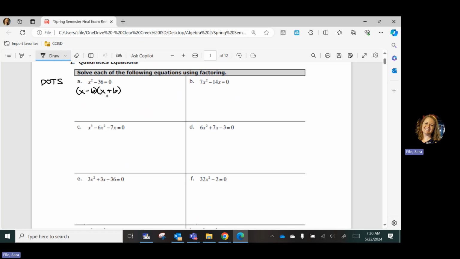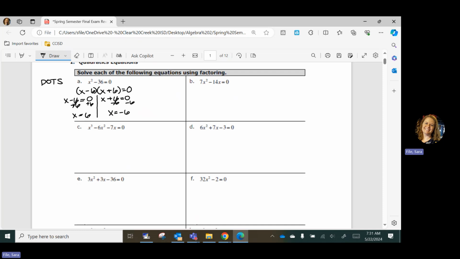That's it for factoring. Now it wants us to solve the equation. So the whole point of factoring is now you can split and solve. You can set this whole thing still equals 0. If either one of the factors, or any of the factors, if you get more than 2, equals 0, the whole thing will. So you split and you set each factor individually equal to 0 and then solve. So we would move the 6 by opposite operation on both sides. And so we end up with -6 and +6. Now, if you had had answer choices, you could have checked those by plugging them into the equation.